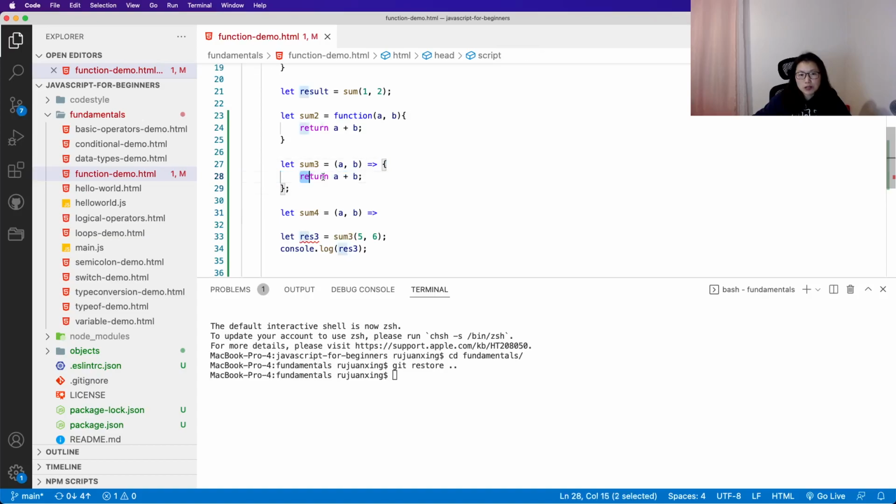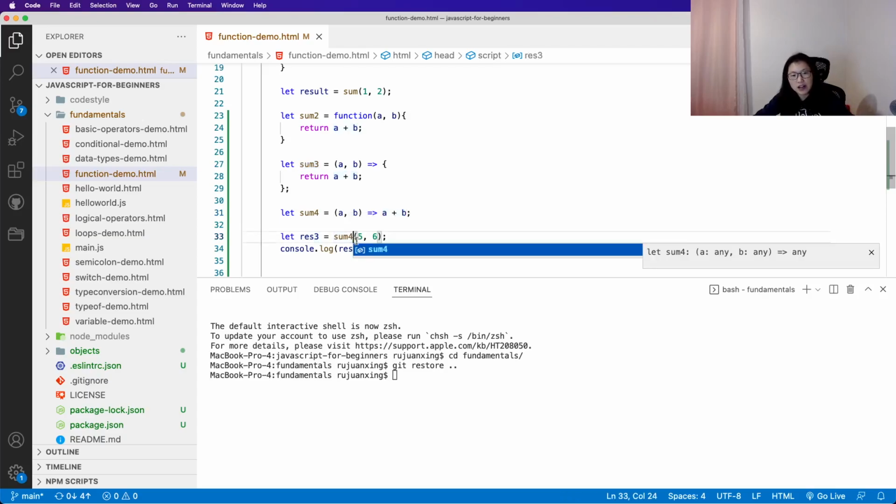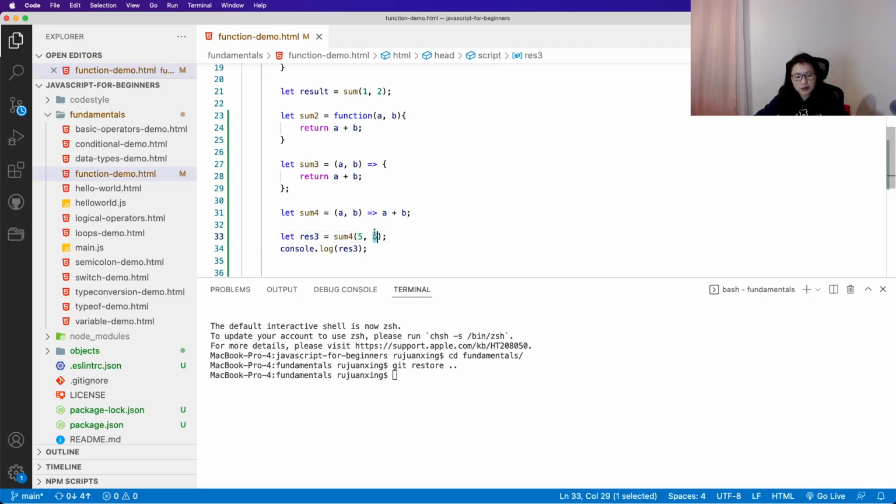You can only give this statement here. But the thing is, you don't need to add return here, and if you add return, you're going to have an error. You just give A plus B. When we just give it here, it will execute it and then return it. So now I change this one to be 4, okay? Sum 4, then 7. 7 will get 12, right?